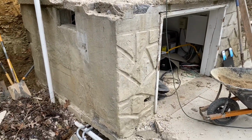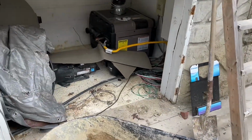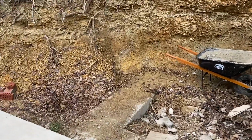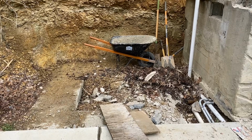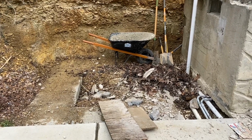It'll have two French doors, one leading into the pool house, the mechanical area that'll give you plenty of access to the equipment if you need to get bigger things in and out. And then over here, we'll have another set of French doors, let lots of light in. That'll be the only source of natural light. We're not going to do a window on the side or anything like that. So we'll let lots of natural light in there. That way people don't stumble looking for the light switch.